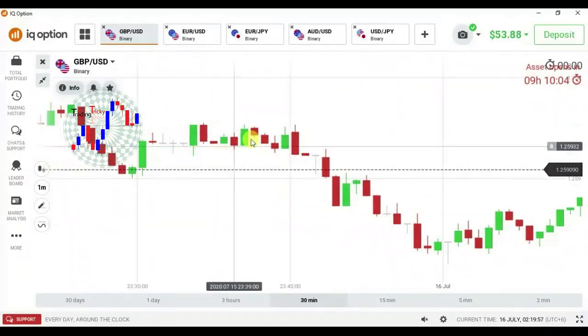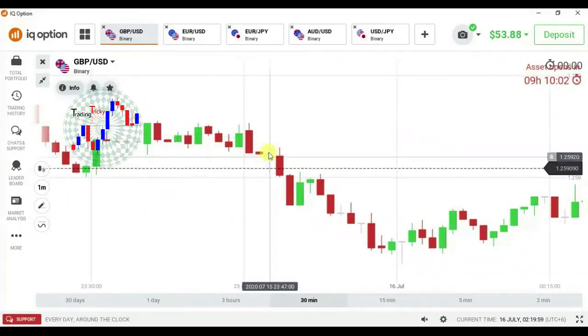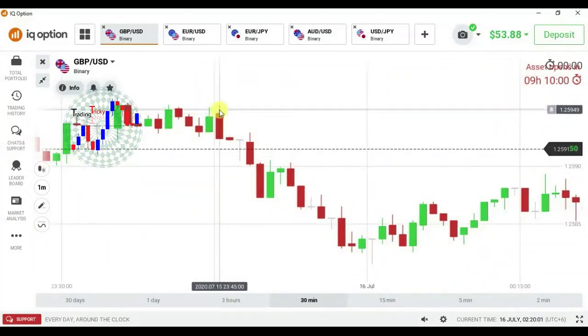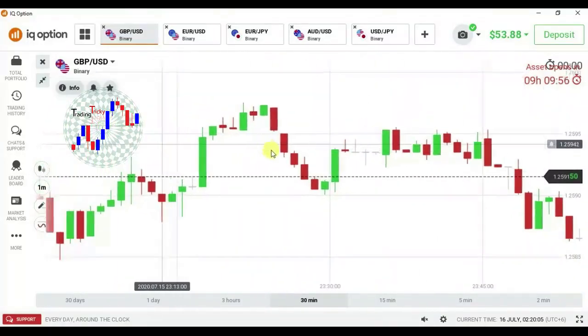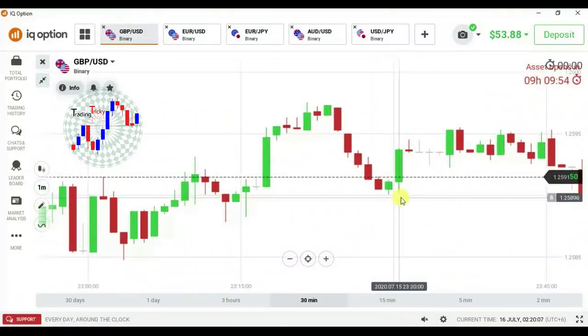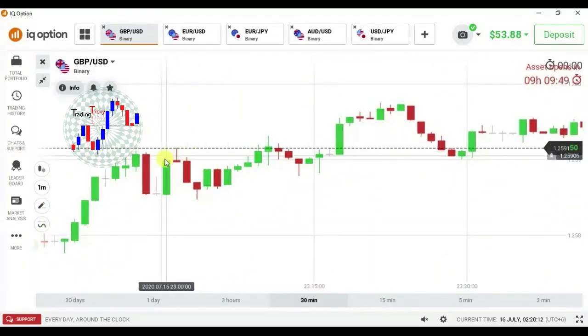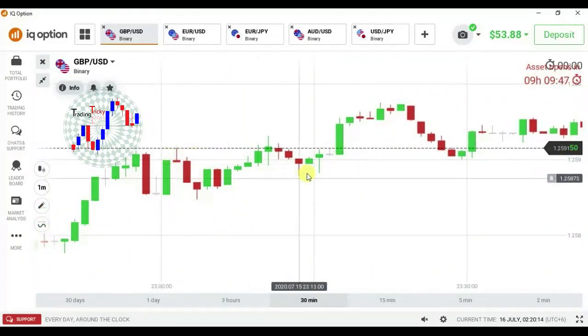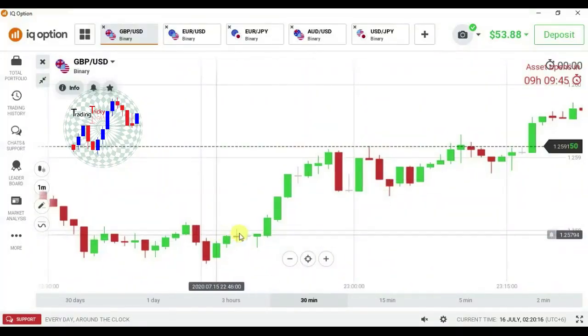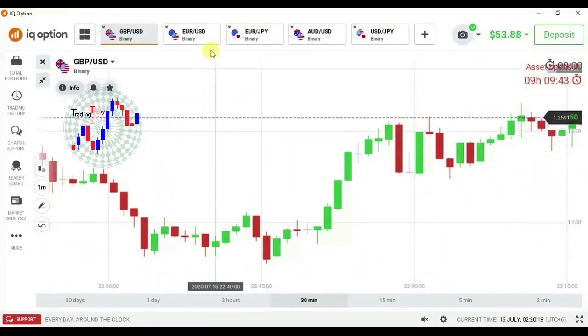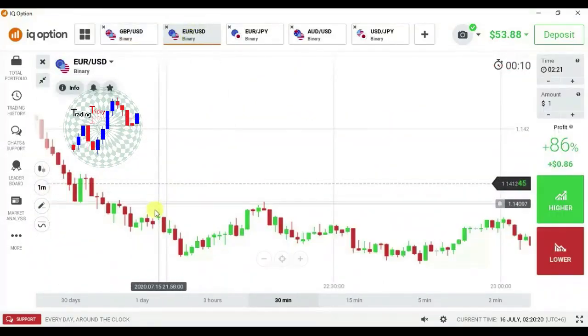See here, strong support. This is a round number and this is a single 0. This is still a round number, and here you can see 00. It got support, again strong resistance. See, and it got support here. So everywhere, let's check some other pairs here.